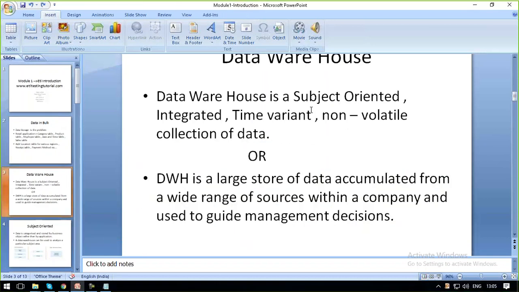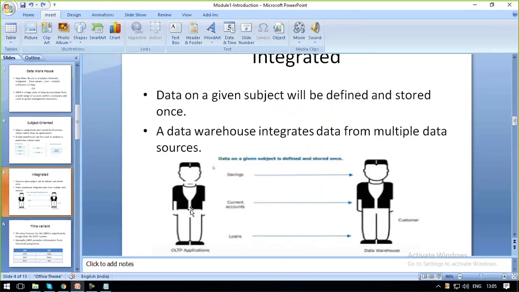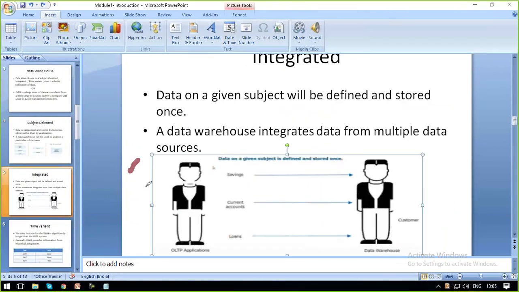The second technical term present within the definition of data warehouse is integrated. So what do you mean by integrated? Let's take the same example. For the same bank, for 3 different websites, the same user is storing the data. But the same user is investing with 3 different phone numbers, or let's say 3 different bank accounts, 3 different details, the current location. So this is how integration will help us.